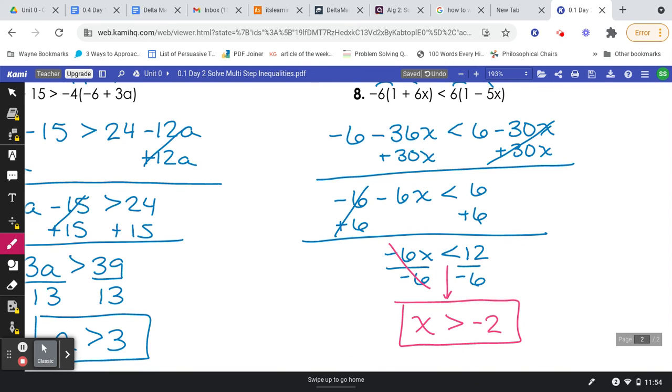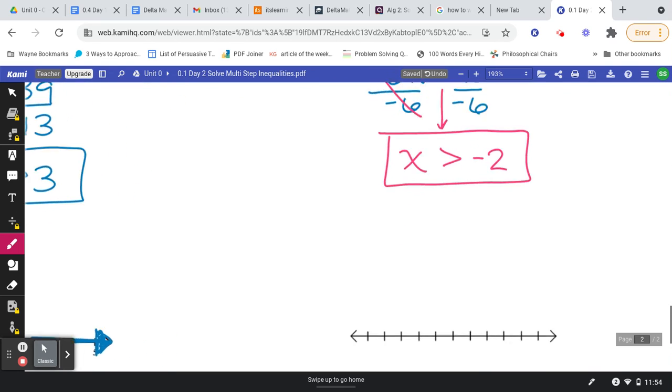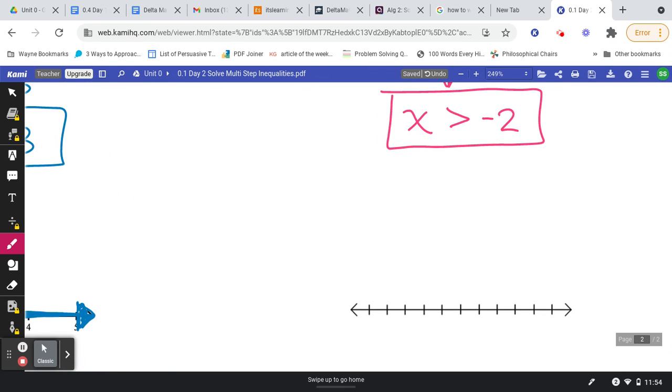All right. My number line is not filled out. So we're just going to want to put a few numbers on here. Of course, the one that you need to plot, negative 2, I'll put right there. And then maybe negative 1, 0, negative 3, negative 4. You don't have to fill in all the numbers on the number line, and you also don't have to count by ones. Open circle there, and greater than means to the right. All right, there we go. Nice work.